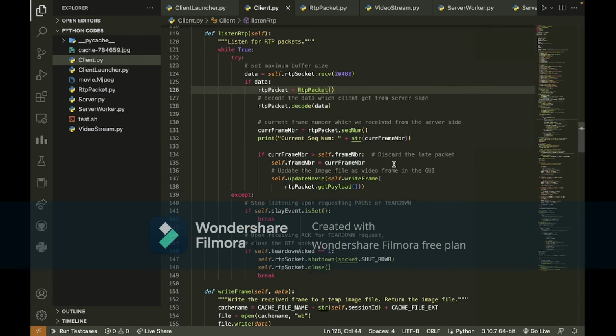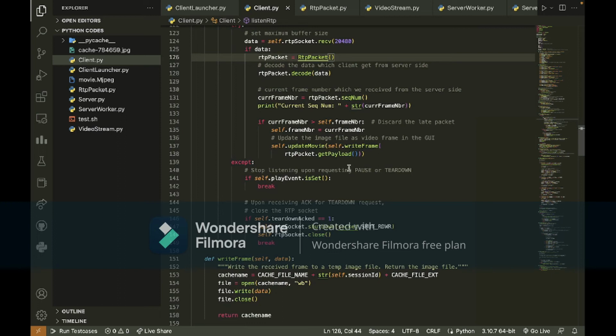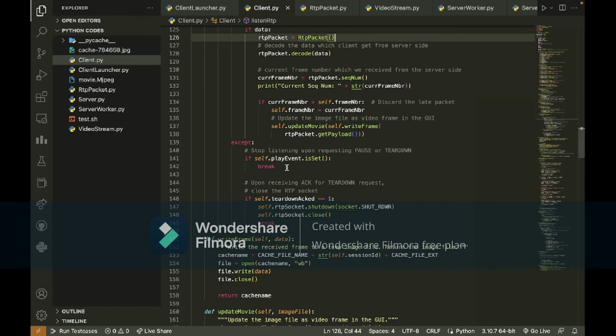After that, if we didn't get data, then there are two cases for that. If our thread is in pause or teardown, then we know that we need to close our connection.